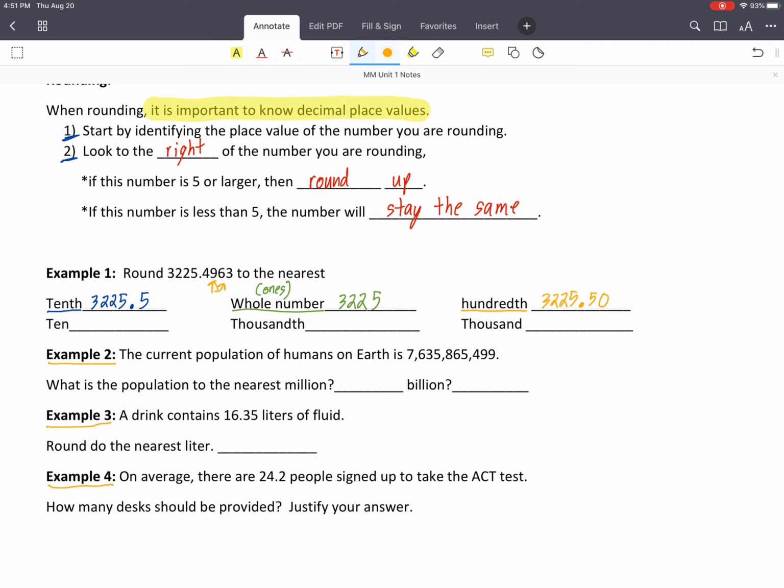You may be asking, why do I need to put that 0 there when it doesn't do anything? That's because the question asks for the hundredths place. And so if we just put a 5 there, we wouldn't be answering the question, but that 0 shows us that we did the right thing.